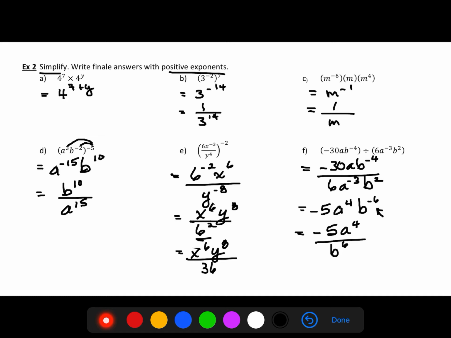Okay, so you have some questions that you can practice on your worksheet to refamiliarize yourself with these laws. You also have answers at the bottom of your worksheet so that you can check. Don't use those answers before you have tried the question. Those are for you to check and make sure that you're on the right track. Okay, take care and we'll see you shortly.